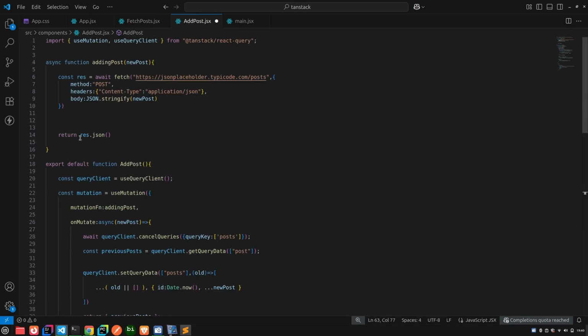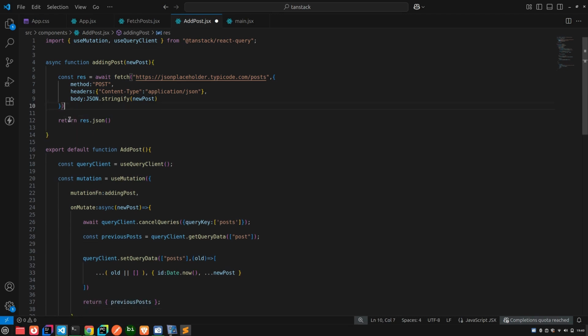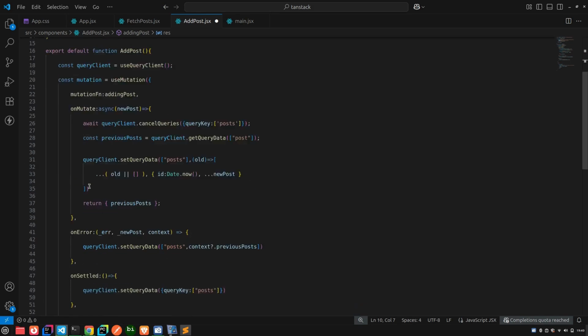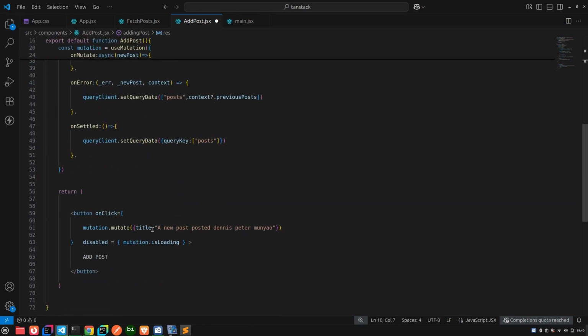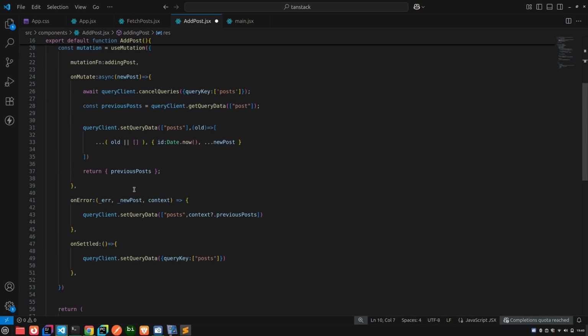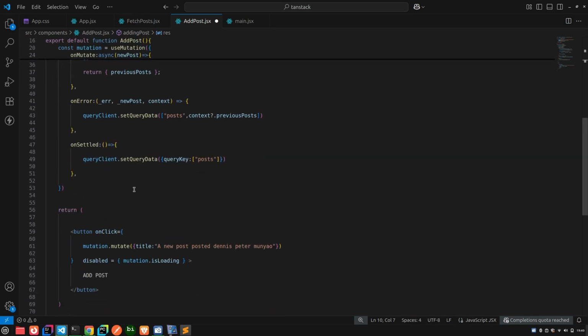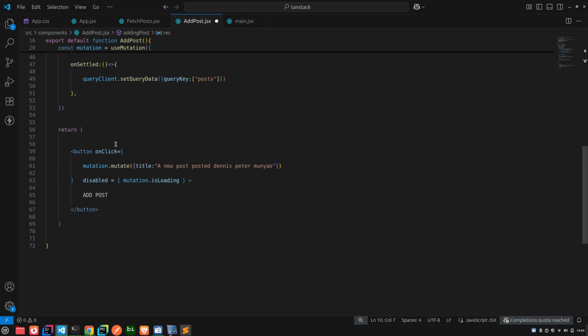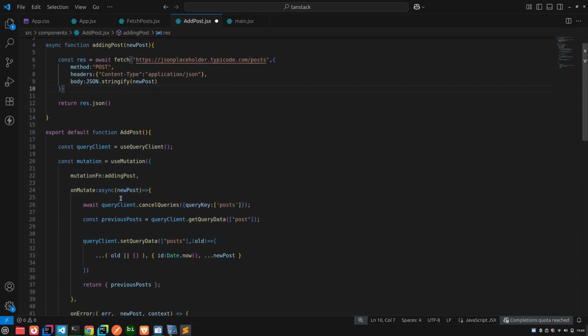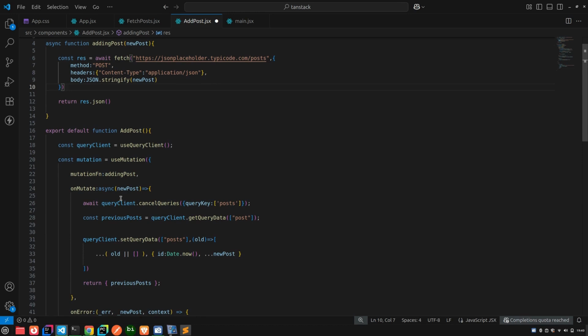This first function, what it does is adding the post. There's a second component. Now this one is supposed to do what? It is supposed to add a post. Then of course we need to render the new data. You have to know one thing: we have not rendered from add post. We have only triggered a functionality that causes TanStack to re-render the data again. That is the refetching. That is quite different from useEffect, where you have to do it manually.